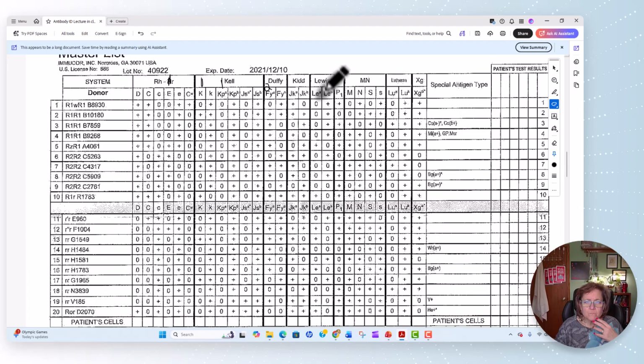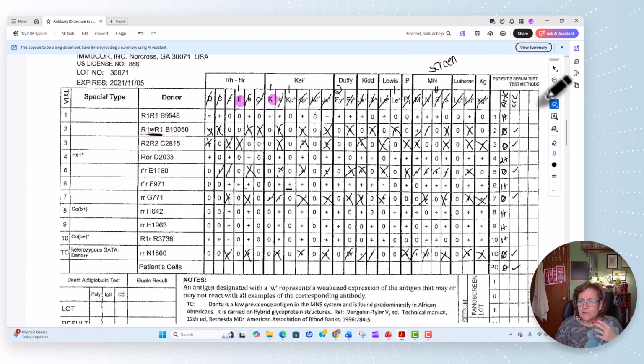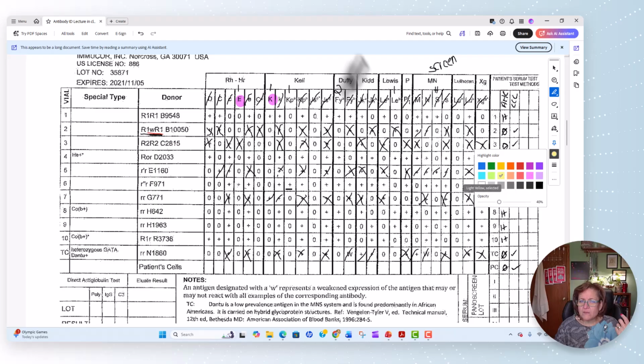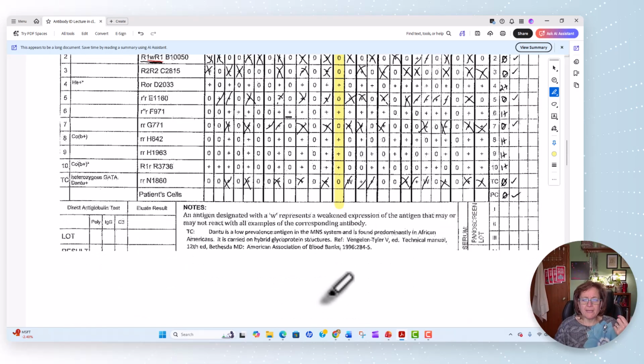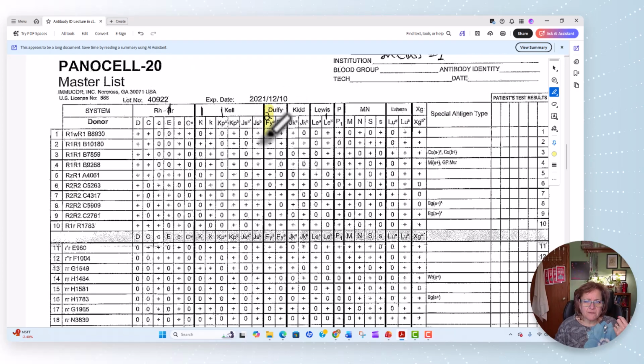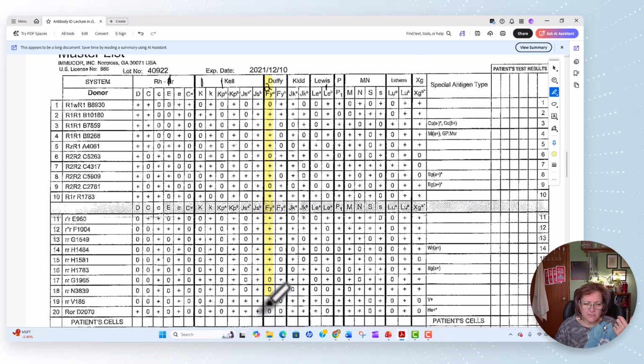Now, maybe it's going to let me do it now. What I like when you guys do these, you want to have your highlighters and pens handy. I want to pick a bright yellow in this case, and it's still not going to let me do it, guys. Maybe if I start way down here. Yep, let me start. I'm going to highlight the cell I think it is, because that'll help bring my mind to it. So over here, we think it's this Duffy, so we're going to highlight this whole Duffy cell. Okay. So we're going to highlight it because that's what we think it is. That's going to help us with our eyes. If we think it's 2 or we're kind of throwing it, that's okay too.